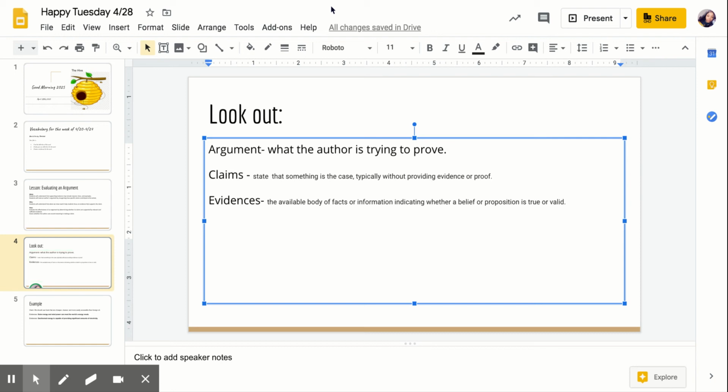All right, so I want you to go ahead and just look at this first chart. While we're reading this argument about solar powered cars, I want you to circle, well, of course you can't circle the claim, but I want you to identify the claim. I want you to also identify the evidence, and then look for a piece of information that you would cross off. Even if you have to just write on your piece of paper, cross, and then put the first two words from that sentence, okay? So let's go ahead and read this.